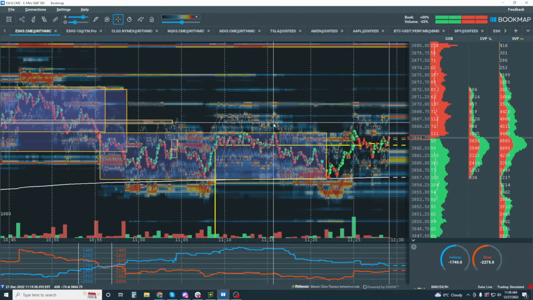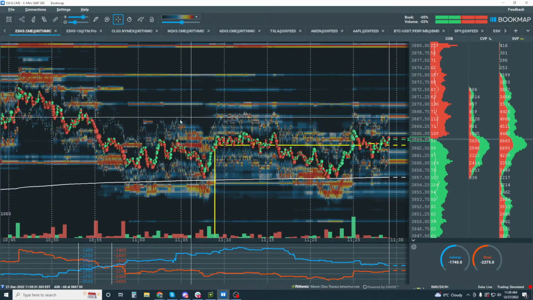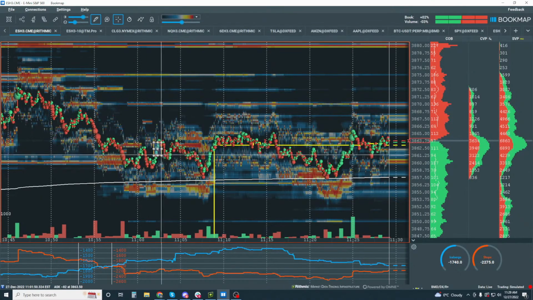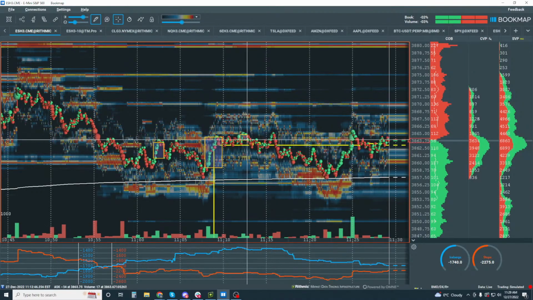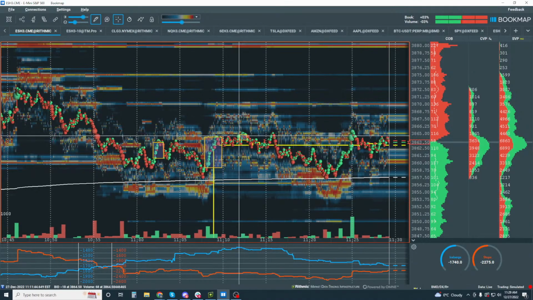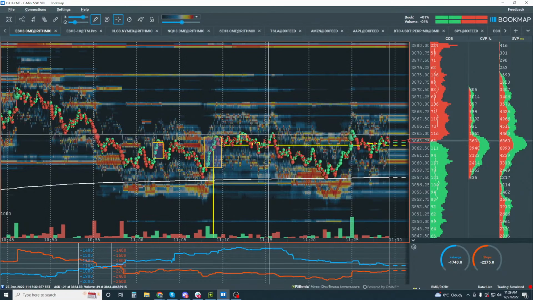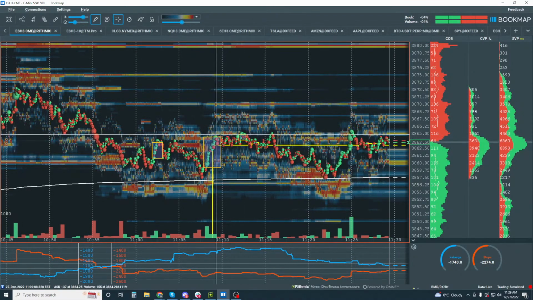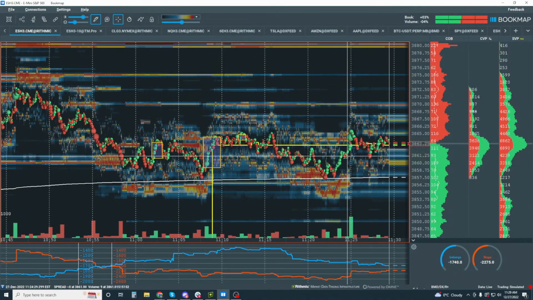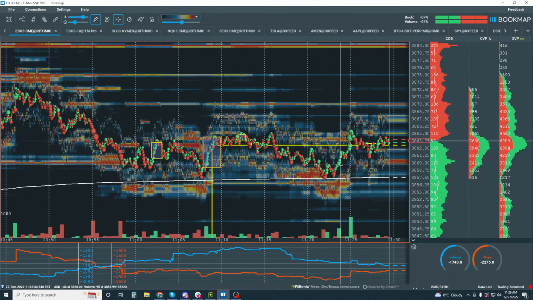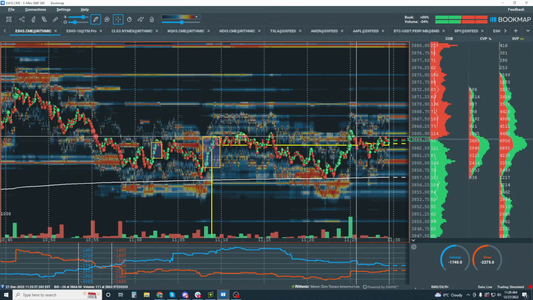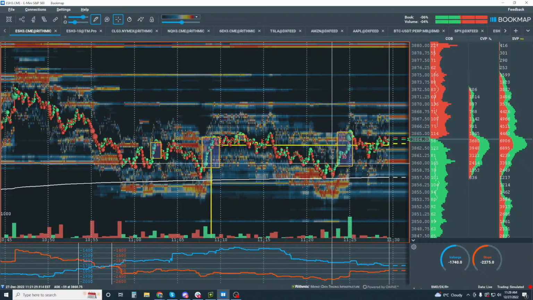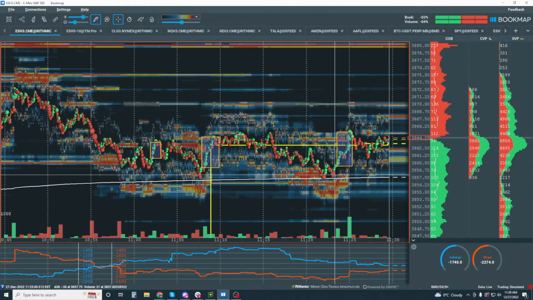So hold on a minute here. Let me get rid of all these. We have some other volume to lean on as well. In here, this is what we were looking at earlier, giving it a shot, and it wouldn't work out. Had a couple scratches, had a loss or two. Now we're looking for the bigger move. We've got all of this volume to lean on here. There are more buyers in here than there are sellers.